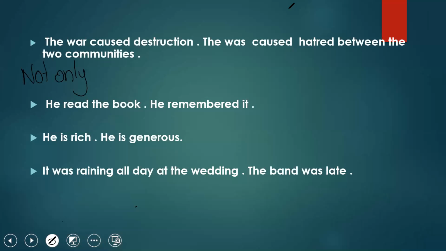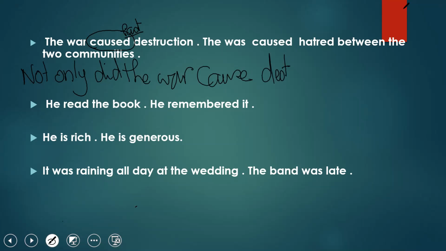Did. How did you know it is "did"? Because the word "caused" is in the past. And now how do I form the question in the past? Using "did." Thank you. So, not only, and then the subject: did the war. What am I going to write? Am I going to write "caused" again, or "cause"? Because I already referred to the past using "did," we write "cause." Excellent.